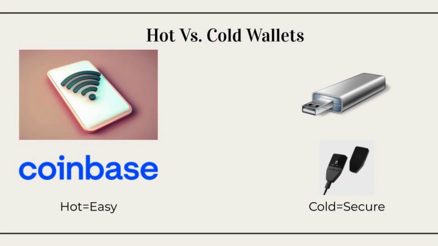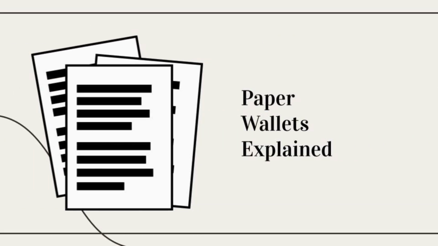There are two different types of wallets, hot wallets and cold wallets. Hot wallets are online wallets that are connected to the internet. These things are sort of like mobile apps or browser extensions. Some of the examples are Phantom Wallet, Trust Wallet, and Coinbase Wallet, while cold wallets are offline wallets, and they are perfect for long-term storage, such as hardware wallets, which are Ledger and Trezor, or even paper wallets. Paper wallets are essentially a physical piece of paper where a user's private and public keys for their cryptocurrency are either written down or printed.